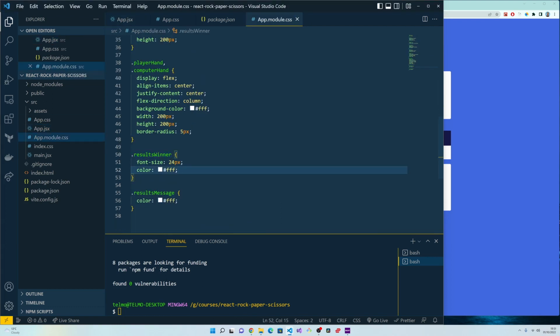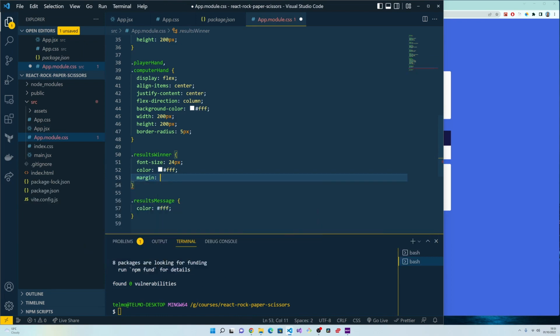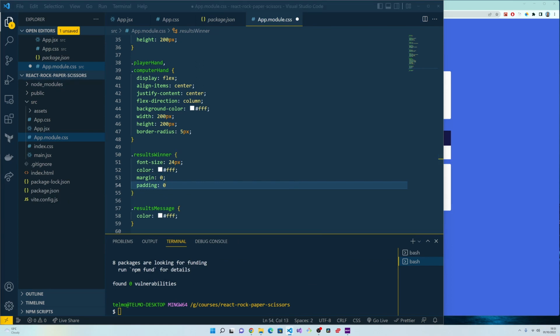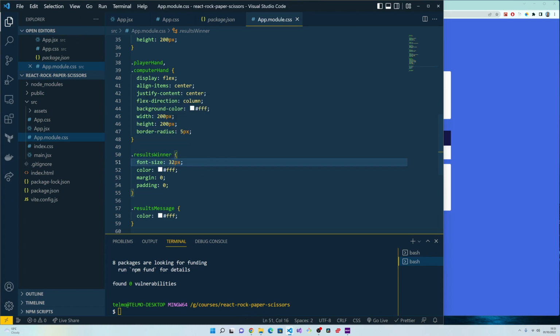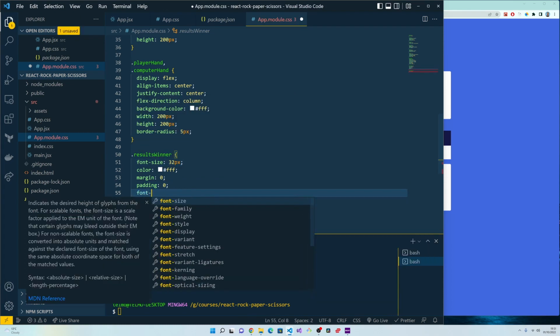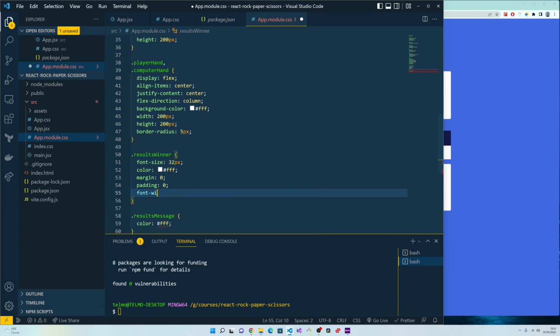I'm gonna add in here a margin of 0, and I'm gonna add a padding of 0. Let me just see. I want to make this a bit bigger, 32 pixels. I want the font weight, so this is just to make it bold.